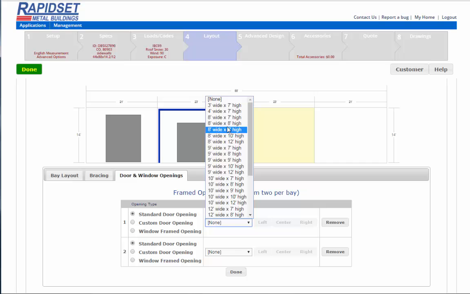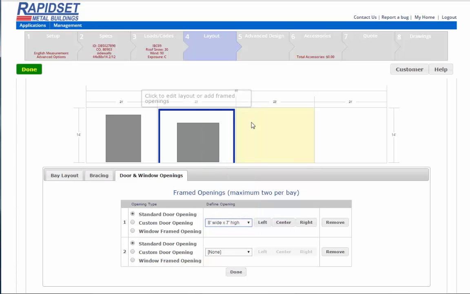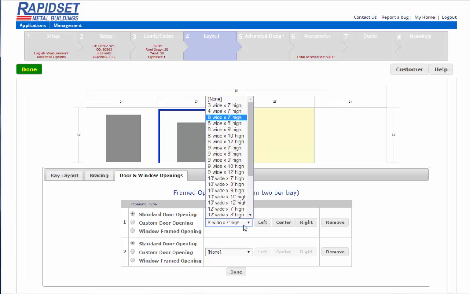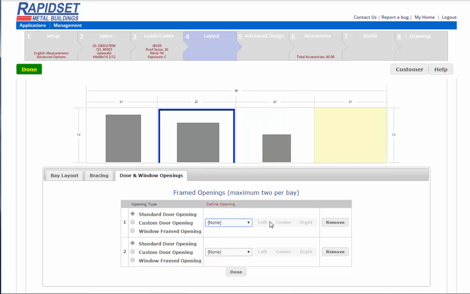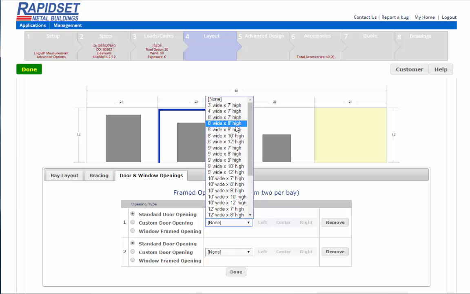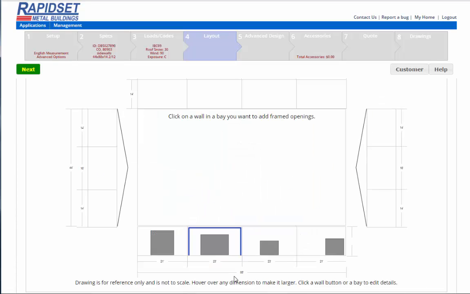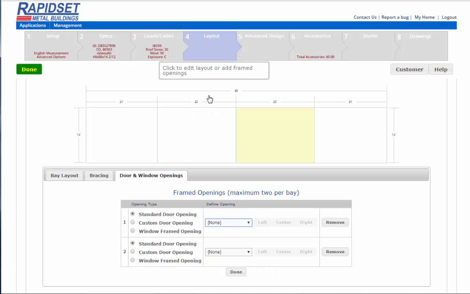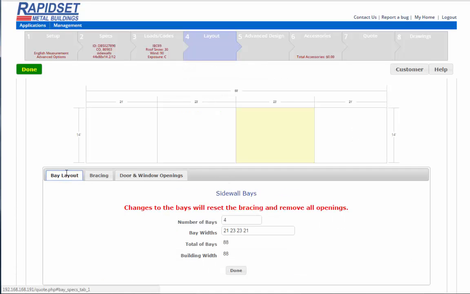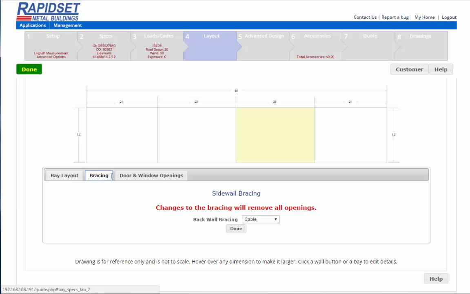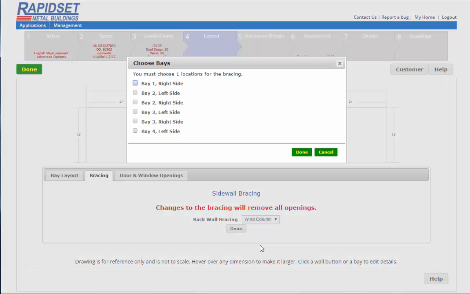Let's do a little one here. Throw that one in there and then go over here. And we'll throw another one in and we'll do it way over there. Okay. Call that one done. Okay, now I'm going to come over to the other side. And I have to leave the bay layout because of the other wall that I already set. But let's go ahead and do a wind column. And let's go ahead and do one right there.